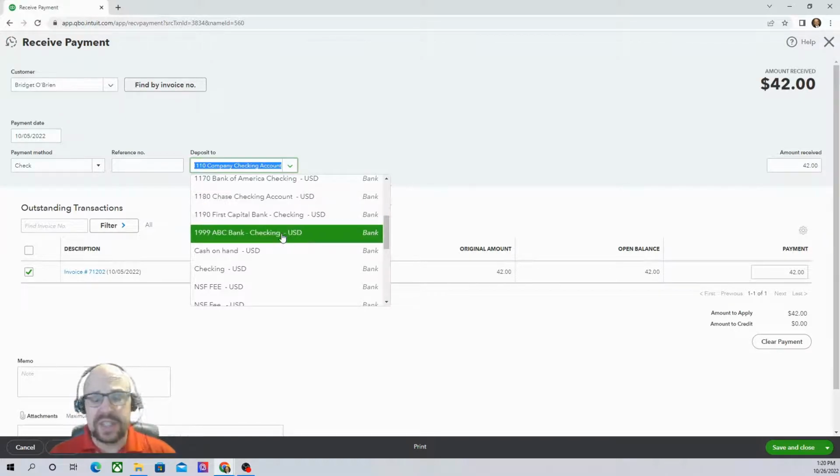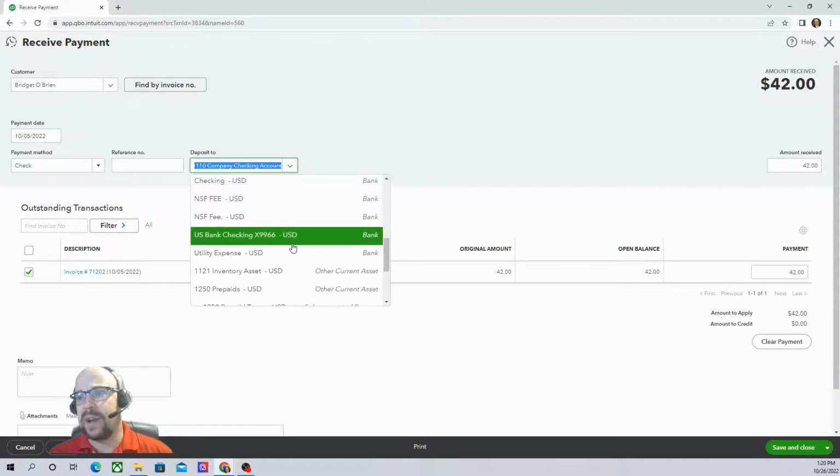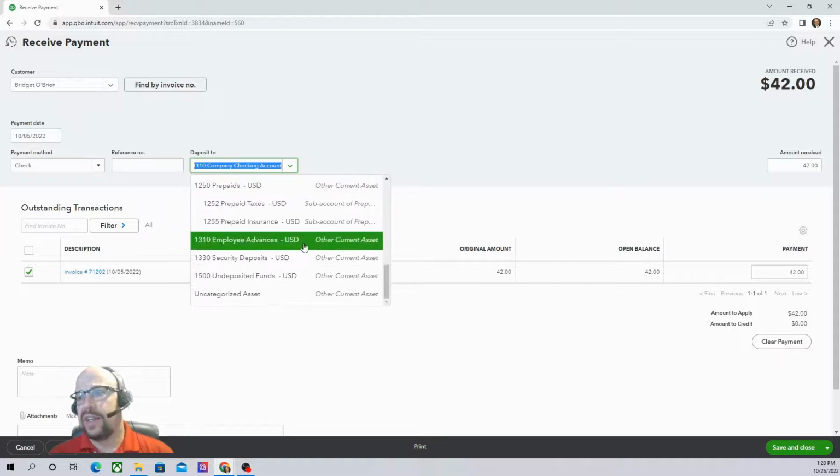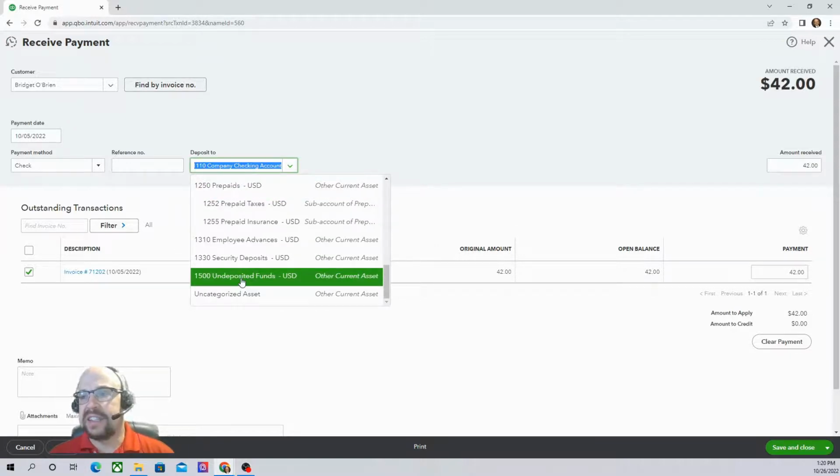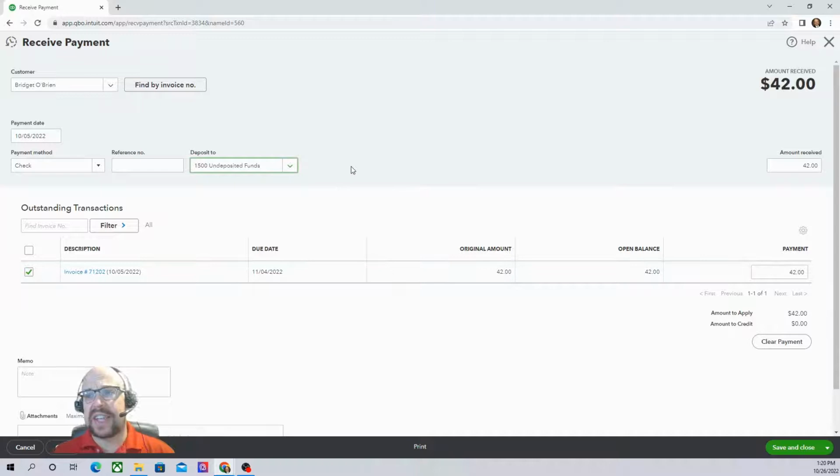So I don't want to show this as this single check being deposited. I want to hold this check in our undeposited funds. So think of this undeposited funds account as like your desk drawer that you're sticking all today's checks in, or maybe it's a paper clip. You're paper clipping all the checks together for a deposit at the end of the day. So that's what our undeposited funds account is. It's this holding account for checks until we actually group them together and make the deposit.